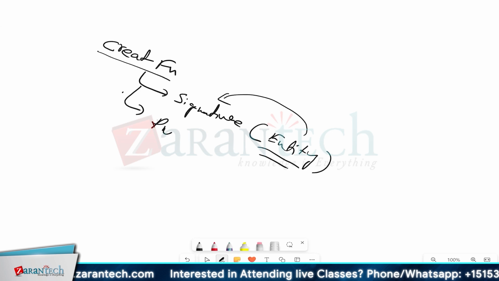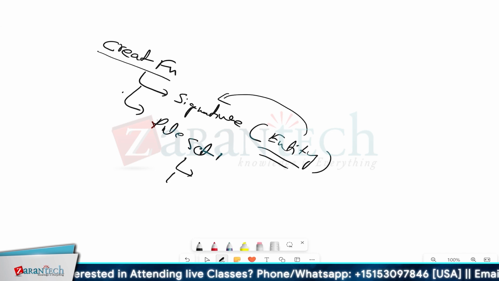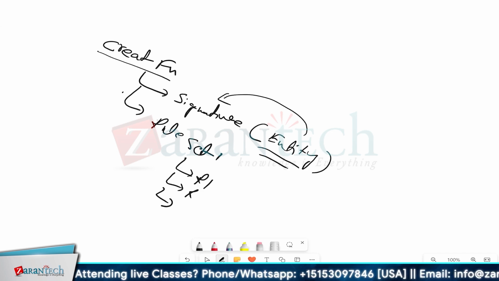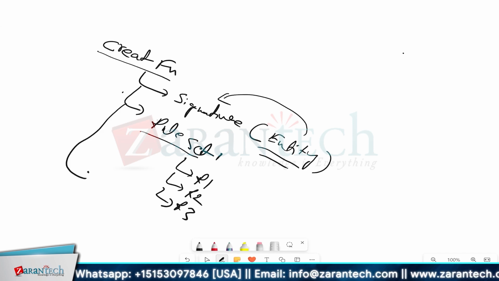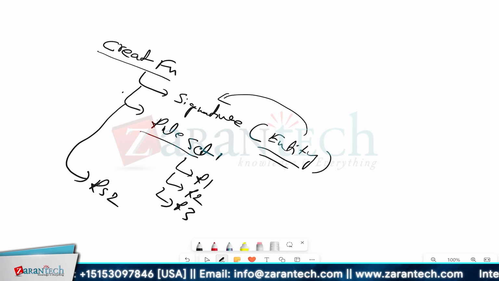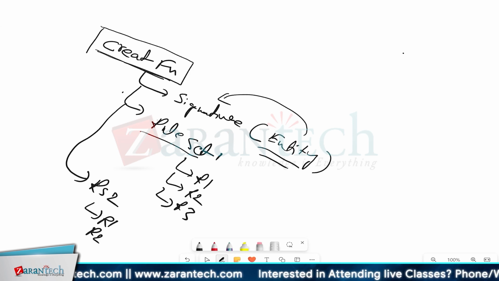Now you can create n number of rules. Here you have something called a rule set. A rule set is a group of rules. Under this one, you can write multiple rules: rule 1, rule 2, rule 3. So the lowest level is rules. These rules are logically grouped under a rule set, and likewise you can create multiple rule sets. Rule set 2, under this one you can create rule 1, rule 2, like this. All these rule sets and rules are used for this particular material entity. Like that, you can have a plant entity, a sales entity. So for every entity, you need to create those functions.